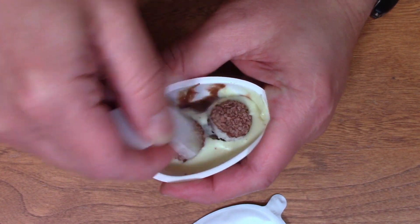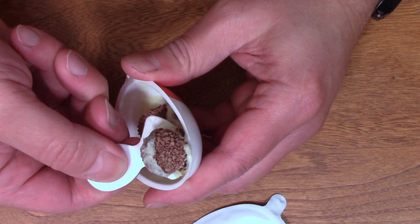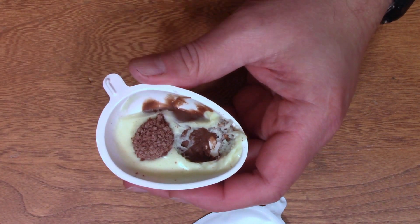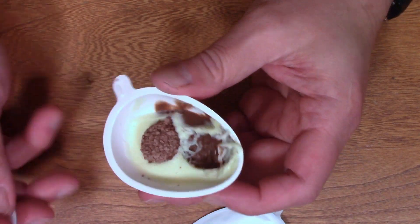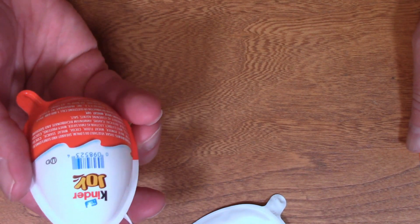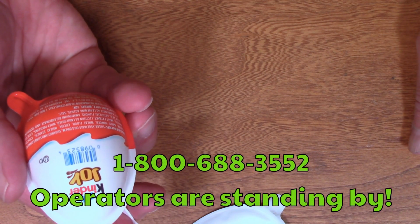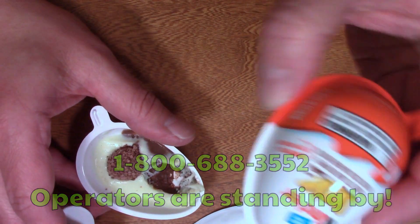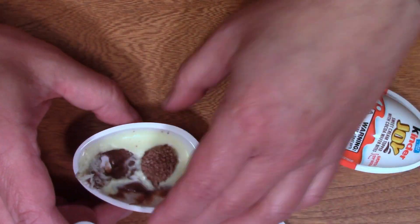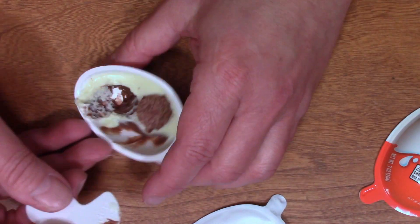That is amazing. How do you get this out? It's hard to shift. I'm kind of regretting that I didn't bring a glass of water with me. Wow. How many calories are in this thing? It does not say. For nutrition information or questions, call 1-800-688-3552. Food made in Poland, toy made in Vietnam, final assembly in USA. The toy is made in Vietnam and they put it all together here in the United States.